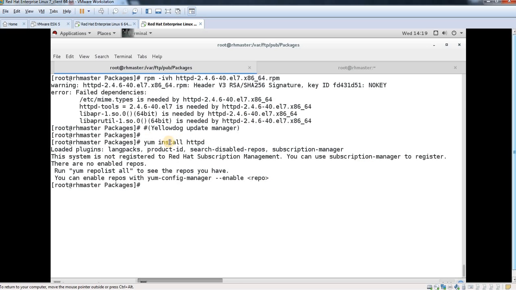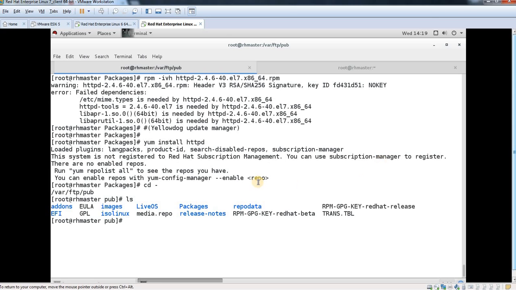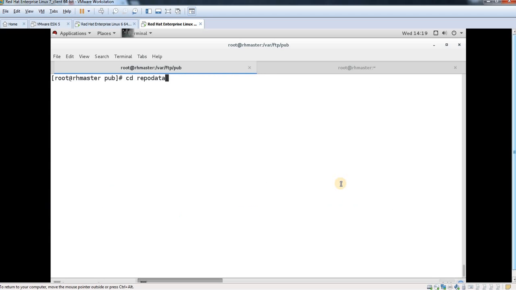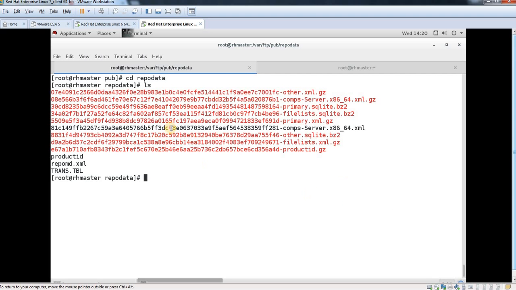And when we do a yum install httpd package or any package, where will it look? It will look inside your repository location, in the repodata directory. Okay, so if I go inside this directory and ls it, you will be able to see some XML files, which are actually metadata that hold the information about your directory structure, file structure and package structure, where all those packages are located. All this information is captured in this XML file.